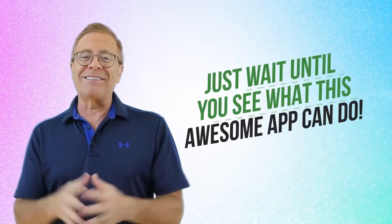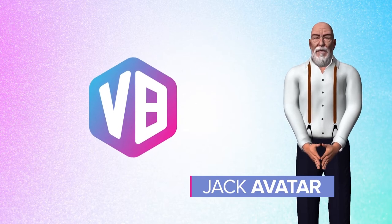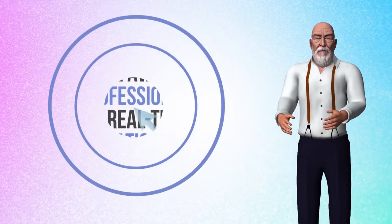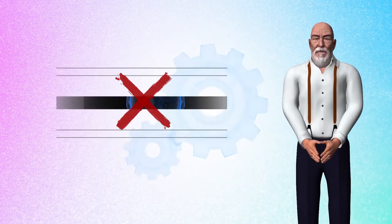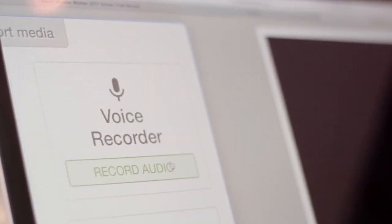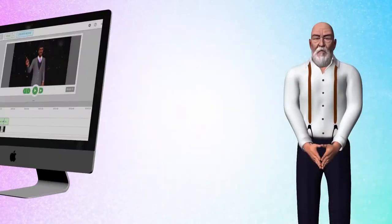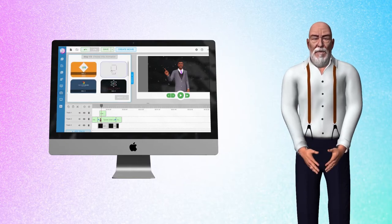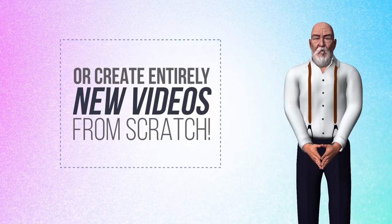Video Builder enables anyone who can click a mouse to harness the power of video and a whole lot more. Now to give you a quick look, let me hand things over to some of our lifelike 3D avatars. Thanks Todd — Video Builder gives you the power to create awesome real-time animation videos that tap into the latest and greatest 3D and animation technology. No special skills or knowledge required; just use our easy interface, follow a few easy steps, and you'll be creating eye-popping real-time 3D animation videos that captivate your visitors within minutes. You can add dazzling text effects, animations, intros, outros, and lower thirds to any existing videos with just a few clicks, or create entirely new videos from scratch.